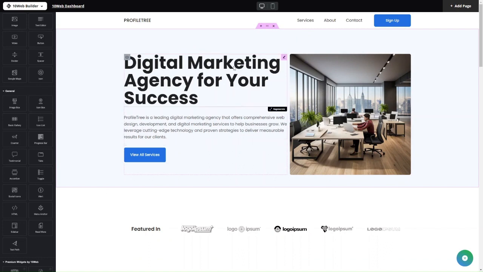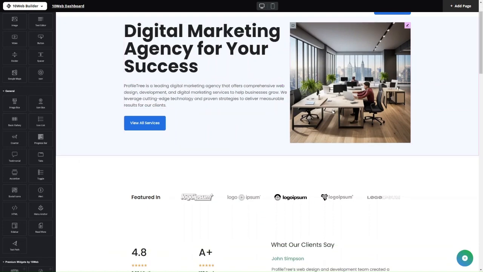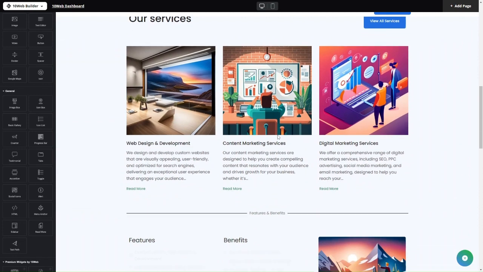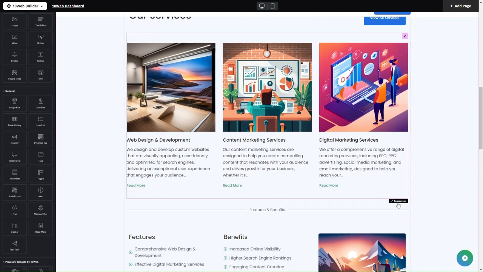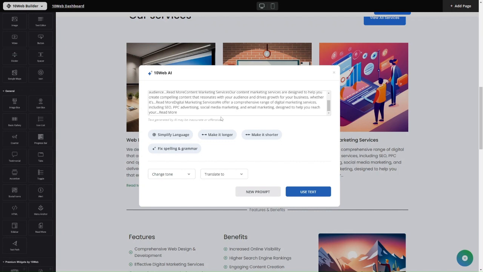So now let's talk about the AI generator as well. We've already generated our whole website with the AI generator, but now what we can also do is generate some text. So for example, if we hover over this section here, you can see there's a regenerate section there for all the text. And what that means is basically you can regenerate some of the text that's come up. So for example, if we click on regenerate here, we can change the tone of the language. We can decide if we want the tone to be formal, friendly, if you want to make it longer, make it shorter, simplify the language, etc. So for example, let's change the tone of it to be a bit more playful.